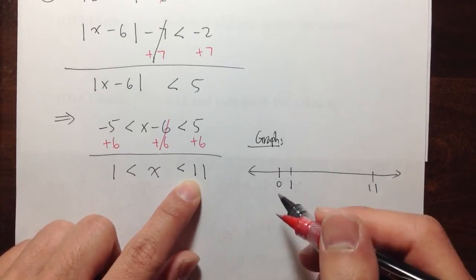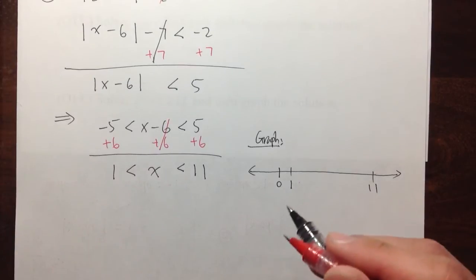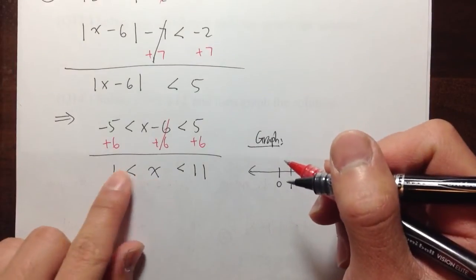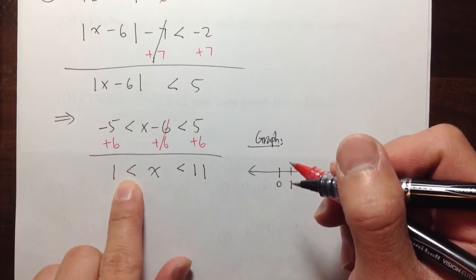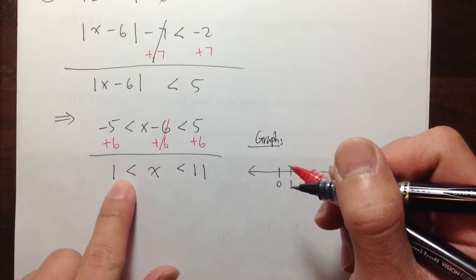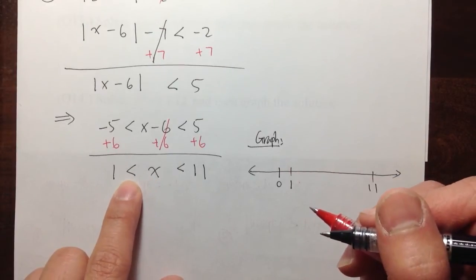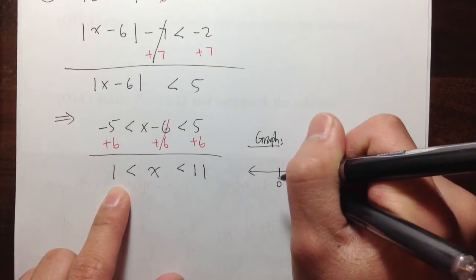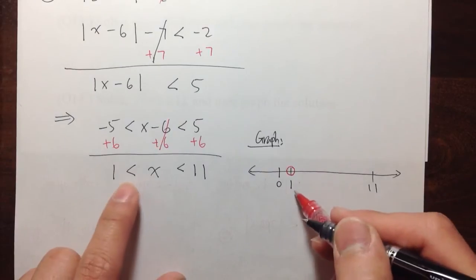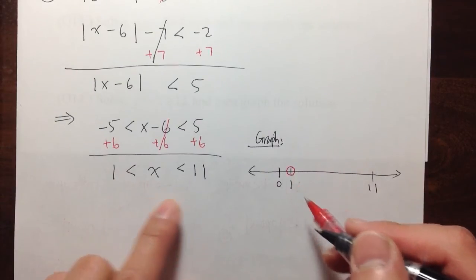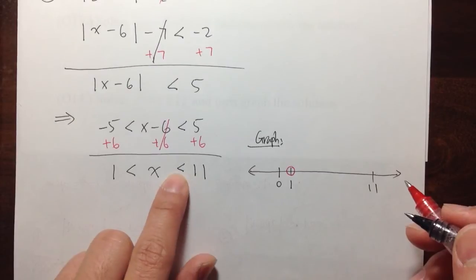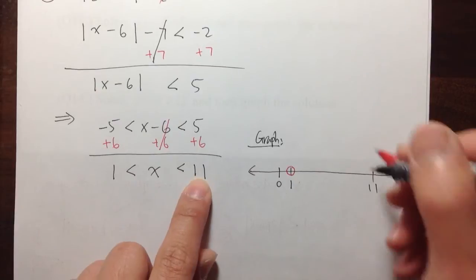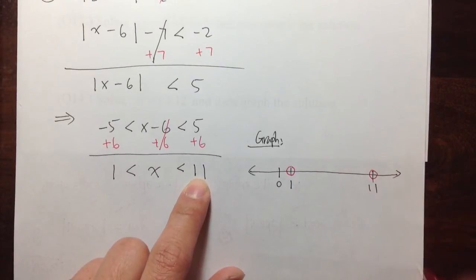Now the first way is, when you want to graph the solution, you are going to use either an open circle or a closed circle. Right here, I have x, and I have just a less than symbol, right? 1 less than x. I don't have the line under it, so we are not going to include the 1. So I can use an open circle at the 1 to indicate that I don't want to include the 1. Likewise, for the 11, I don't have a line under it. That means I don't want to include the number 11. So I'm going to use an open circle at the 11.